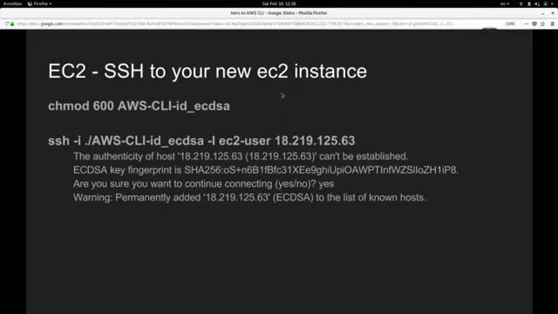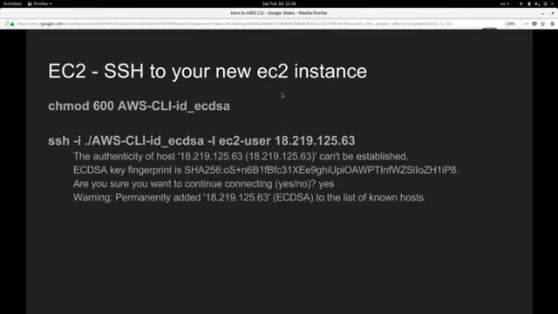And then ssh -i, your key file, and then -l. We went over last time, if it's an Ubuntu instance, the default username is ubuntu. And that does show up in the output, I believe, when you created the EC2 instance. Otherwise, if you SSH as root, it'll give you an error and tell you what user you should be logging into.